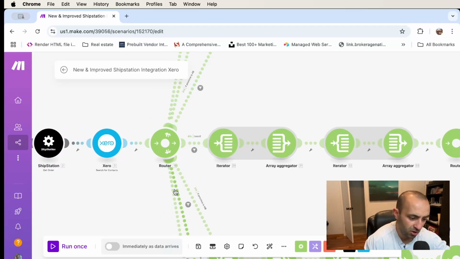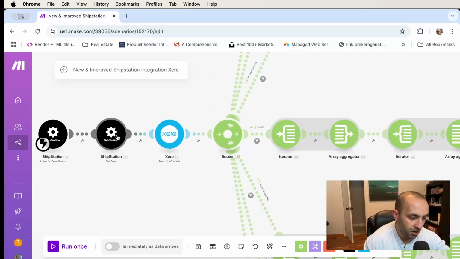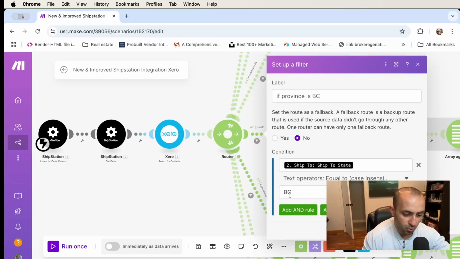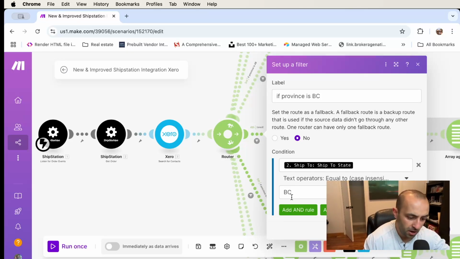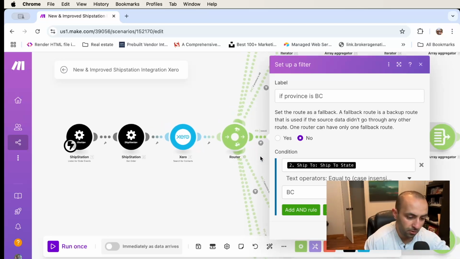You could just do each state, as long as the format of each order is consistent. This is case insensitive, but it has to be a consistent format for it to run to the right one. But typically each one would be a two-letter code.